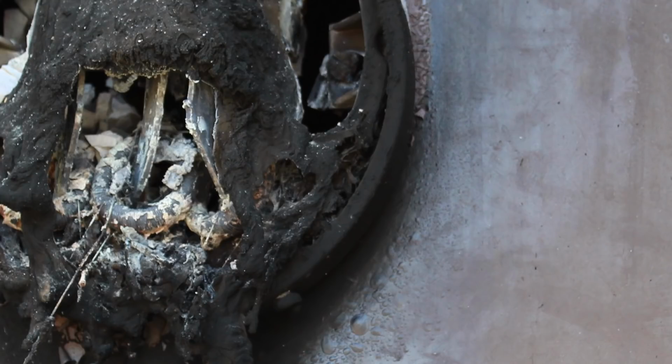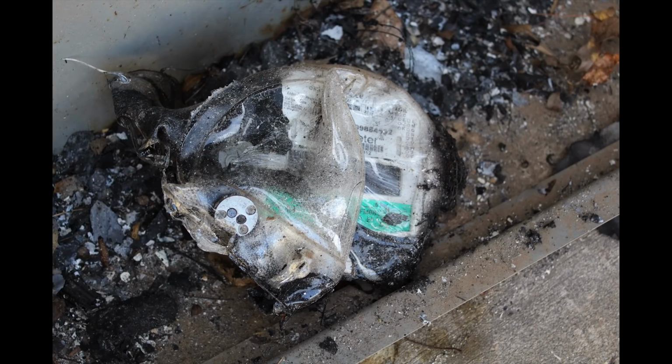Exactly. Sorry, I didn't mean to diverge there, but I just wanted to lay the foundation of what a smart meter is and how it operates, and we know now that it's run by PG&E, and every house is kind of tagged. PG&E has come and put them in without asking, without telling, just doing it. And now, when you say you don't want it, you have to pay them extra. They never actually came up and said, "Hey, we want to put this in. Do you mind? And if we put it in and you decide you don't want it, we're going to charge you." They just put them in without asking if you care, and then they charge you more when you want to remove it.